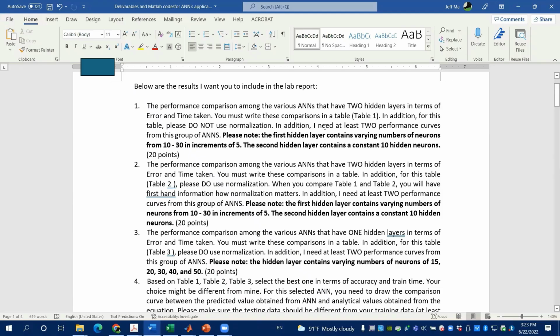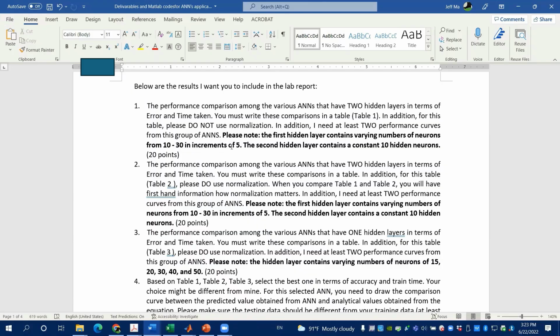In addition, I need at least 2 performance curves from this group of ANNs, and I'm going to show you how to get a performance curve. Please note that the first hidden layer contains a varying number of neurons from 10 to 30. That means 10, 15, 20, 25, and 30.